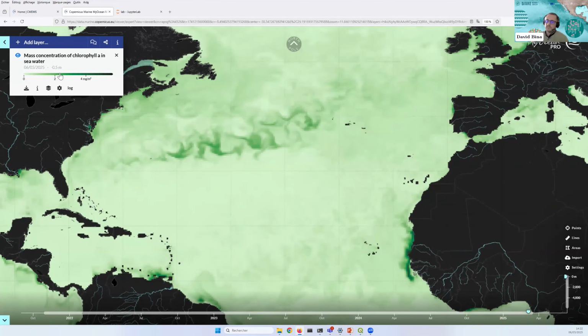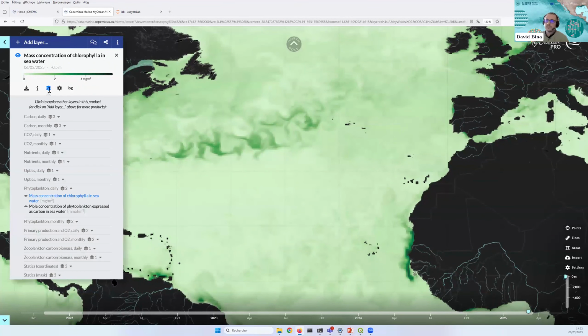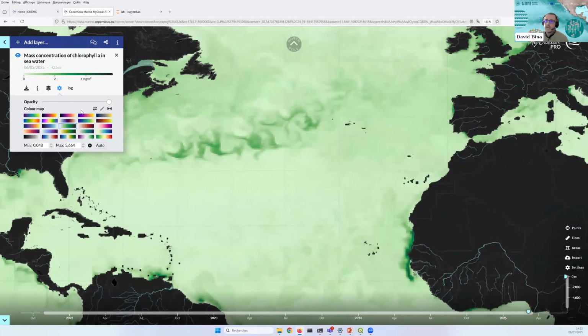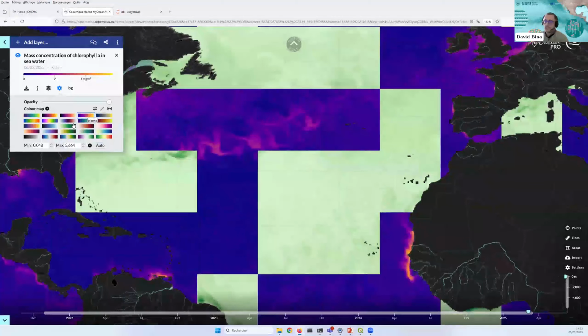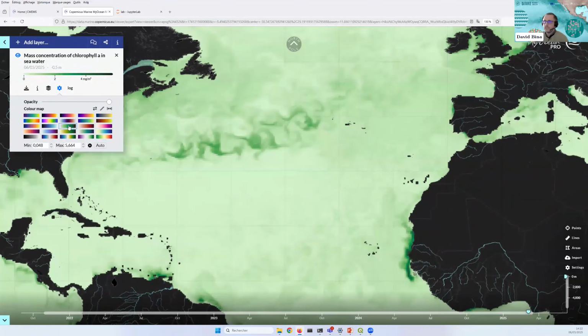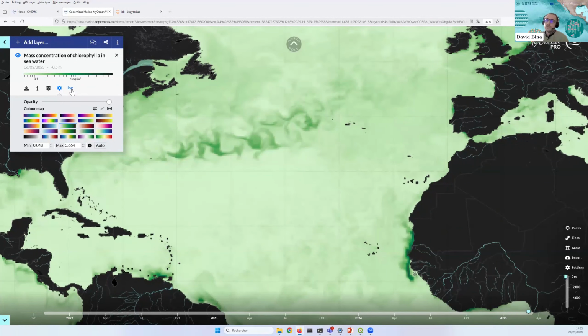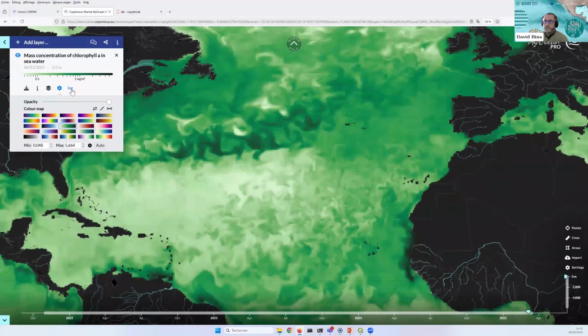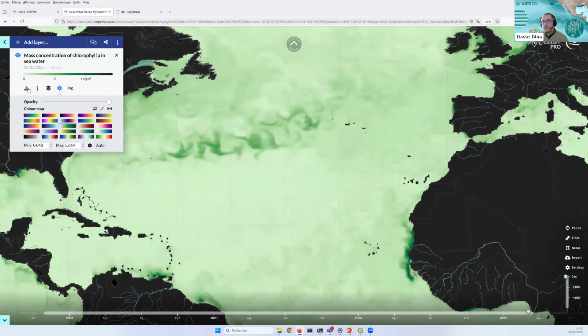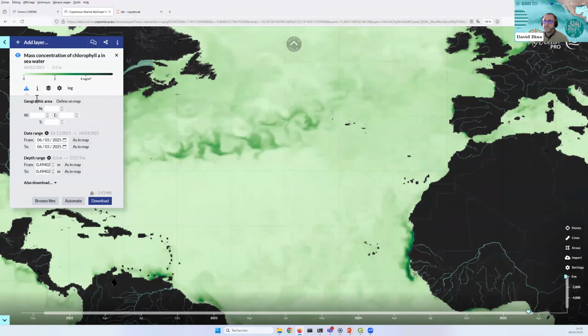Last functionality, so I don't really have time to do a full tutorial, but here you have buttons to customize how data are displayed. With this button, you can select another variable contained in the product. Here with this cog icon, you can select another color map, but I will stick with the default one. You can decrease or increase the opacity, etc. You can click on log to display the data as a log scale. And what I want to show you now is this download button on the left.